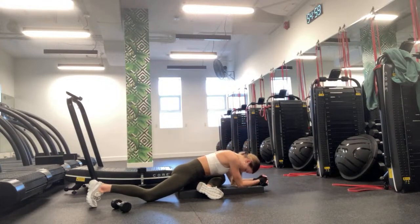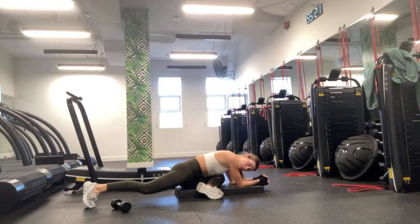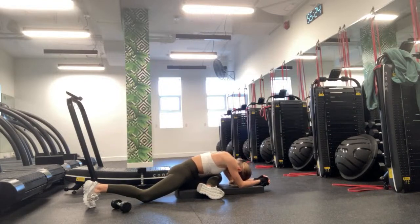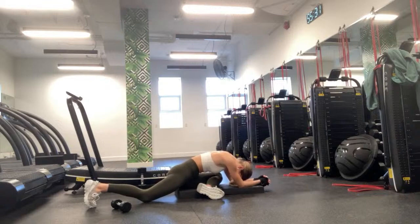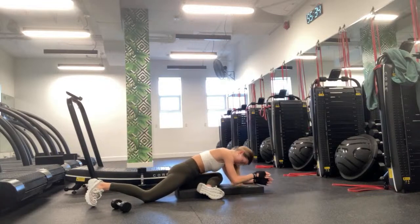And pigeon pose, other side this time. Drop that head, breathe in. And exhale through a sigh. One more time. And exhale. Good work, guys. Slowly climbing out of that.